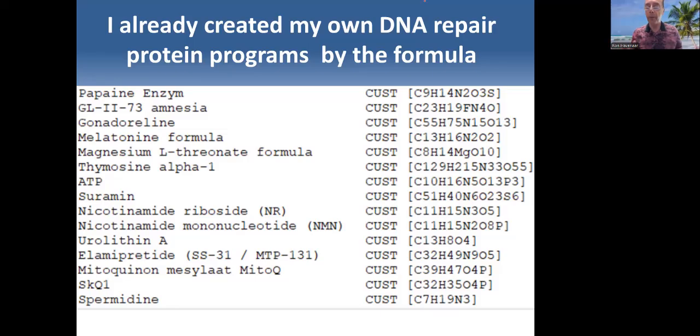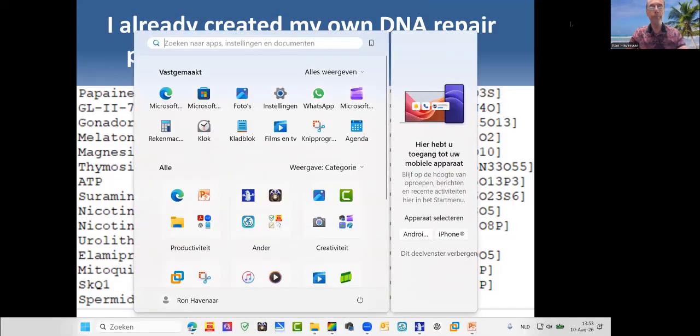If the DNA must be multiplied by the mitosis or the cell division, I thought to myself, every cell makes from now and then a mistake, but that mistake must be repaired. If it is not repaired, then the cell must be destroyed, but that is a loss of energy. And maybe if the mistake was not repaired, the daughter cells will be stuck with the mistaken DNA. So I said to myself, would it be possible to analyze which protein it is that helps in the DNA repair? So I did the following trick.